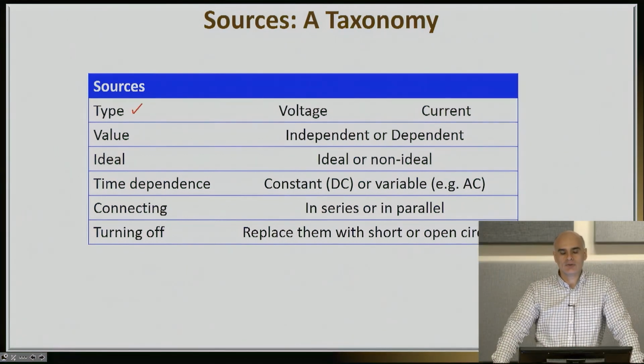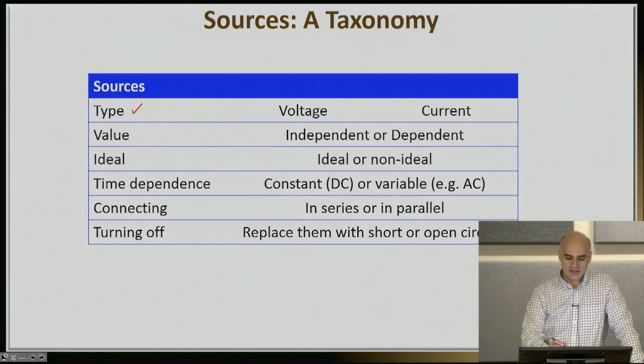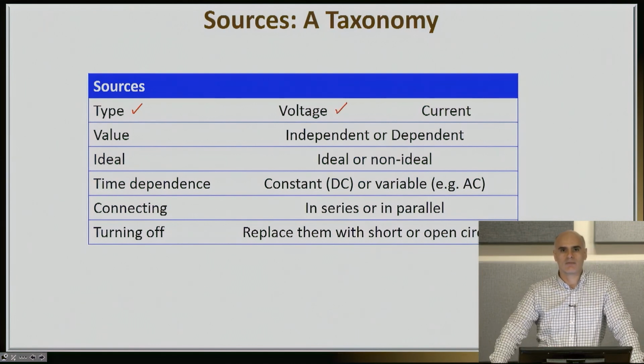There are essentially two different types we'll be talking about. There is a source that can give us a voltage or a source that can give us a current. And each one of them has advantages and drawbacks. Specifically, we will be talking about them when we talk about different applications. So for right now, just simply consider them to be practically equivalent.